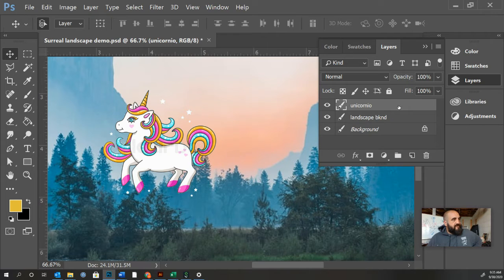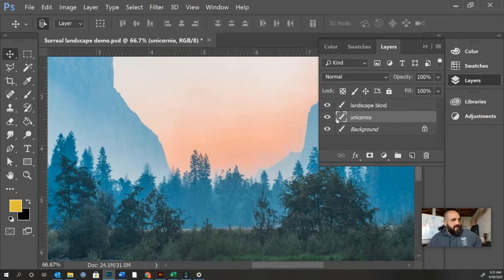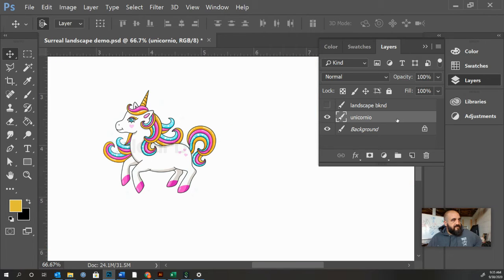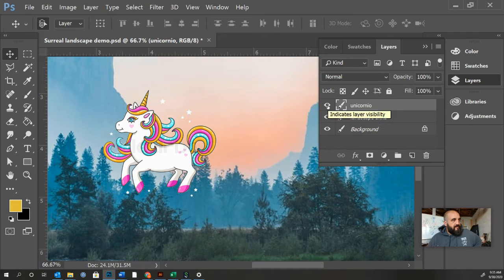For right now, I'm going to show you a couple things about how layers work, right? First of all, you should know that layers can be moved around. I can't see my unicorn now because it is literally underneath my landscape background layer. Also, they can be turned on and off with this eyeball. So maybe this is a review, maybe it's not. But there's my background on, unicorn on and off, and changing the order of them, right?